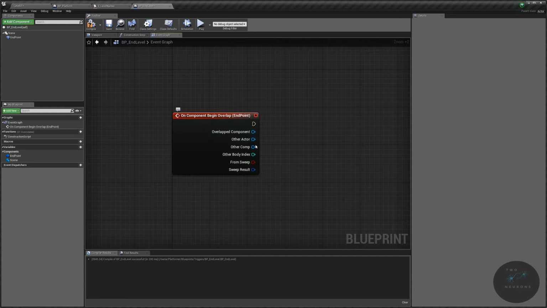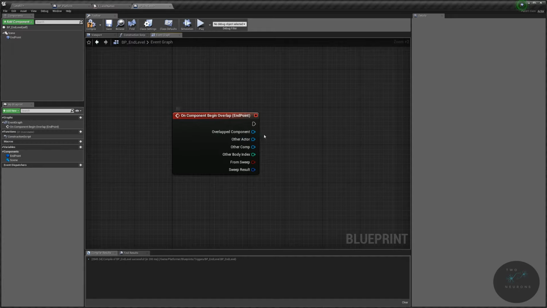The other components you'll notice have different colors. These colors relate to the type of variable they are. So red, for example, is a Boolean variable. Green, this particular shade of green, is integer. There's another shade of green which will represent our float numbers. And then these blues up here are actors. They each represent a different actor that it's looking for.